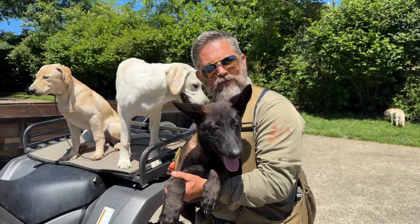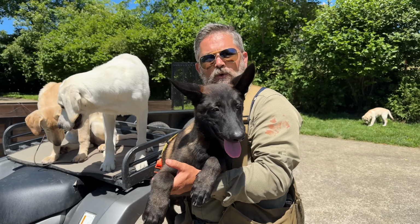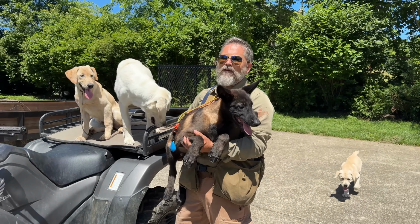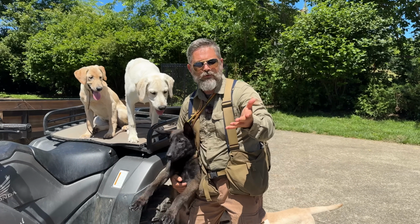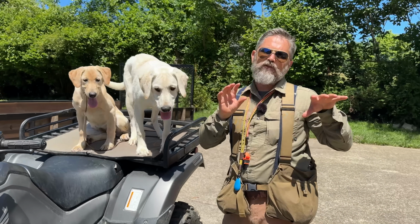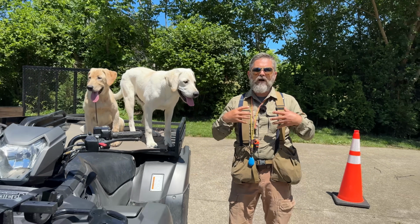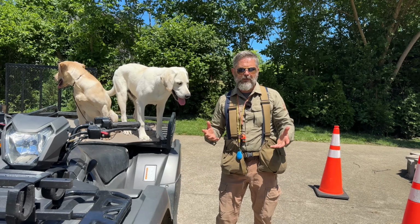And I know that hurts your feelings, right? The guys that have these mouths that do all the bite work, okay? But aggression is rooted in fear, right? Even if the dogs go forward. If the dog feels like it needs to have conflict, most often the conflict is rooted in fear, just like it is with people.